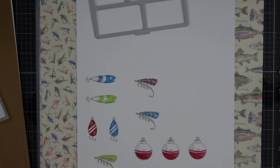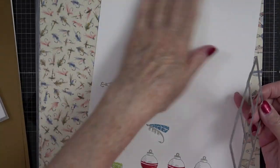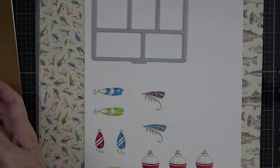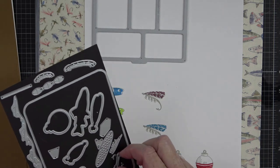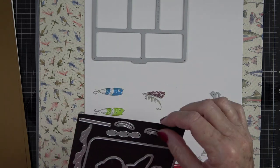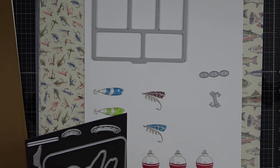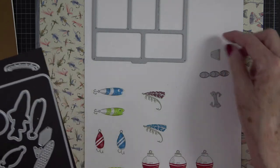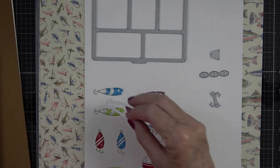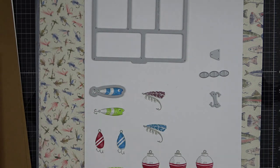Please don't look at my fingernails — they need doing really bad, but I decided to do the video first! You know how that is — if you've got to do any scrubbing you don't want to do it right after you do your nails. So what I'm going to do now is go off camera and die cut all of my pieces. I also want to do some pieces in silver, like our hooks and some of our little weights. I'll use my dies to cut everything out, trim everything down to fit in my machine, and when we come back we'll put it all together.